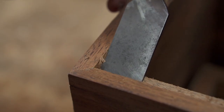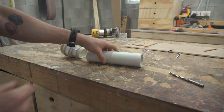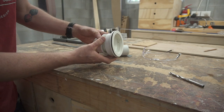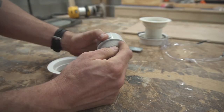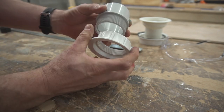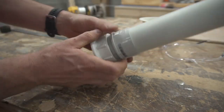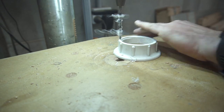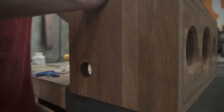The speaker needs to be ported so on this side I'm going to cut a 50 millimeter hole for it, and I'm going to be using some PVC pipe. The method I'm going to use involves a 15 millimeter fitting that would attach to the underside of a sink, and also a threaded two coupling, 50 millimeter. I can now take this piece, screw that on, then take a piece of 50 mil pipe and push and glue that up. I can drill some holes through this piece so I can get screwed into the box from the inside. And then this is what you're going to see through the box — I'll paint that black, it'll look pretty neat.